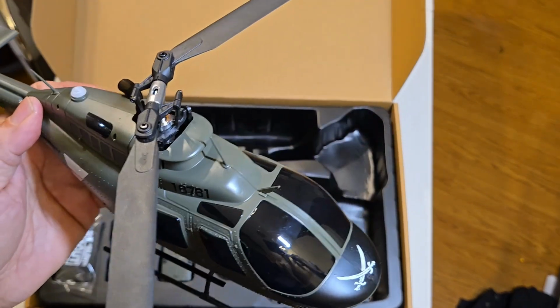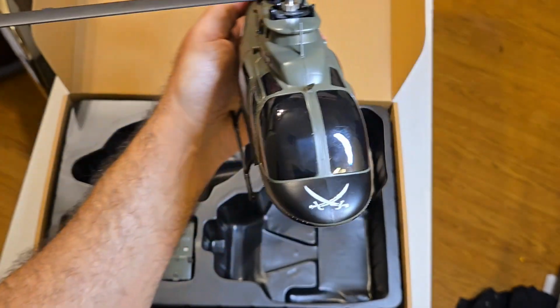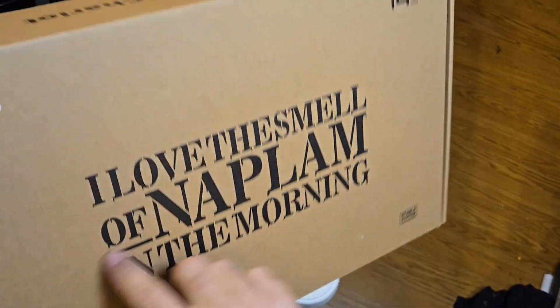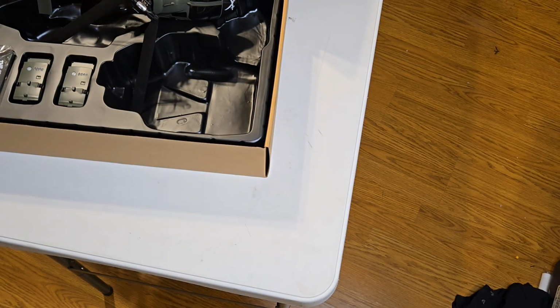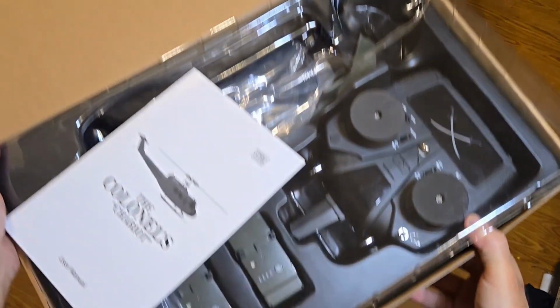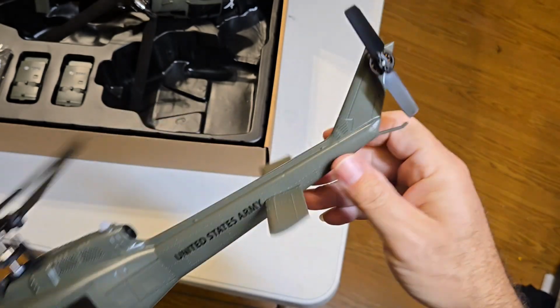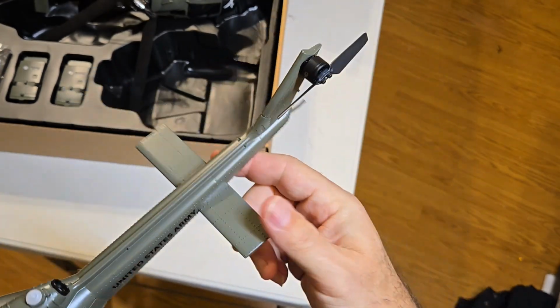All right, let me pull out a Huey. There's your Huey. I love the smell of napalm in the morning. I keep it exactly the way it came, except for the blades. I put the blades underneath the plastic. And yeah, the motor's sticking out the side the same way.